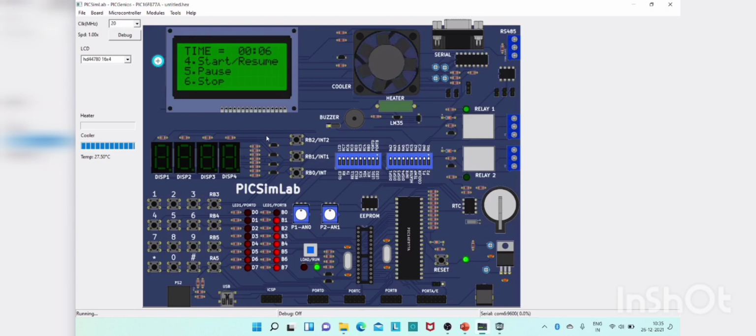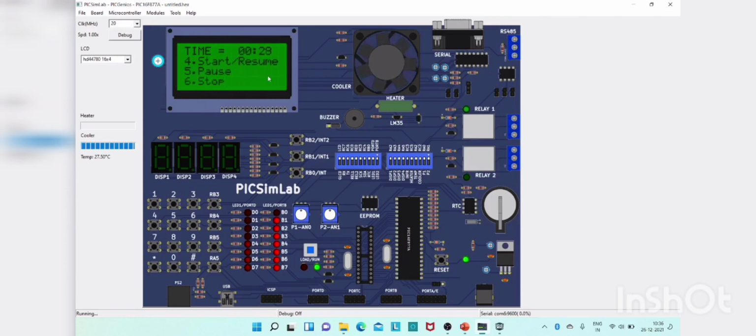See, now I am pressing the key 6 to get back to the modes. Okay, if we press the key 6, it will take us to the modes position. See, till now I have discussed 3 modes and the last mode is the start mode. If we need to get the start mode, we need to press the key 4. Now I am pressing the key 4.